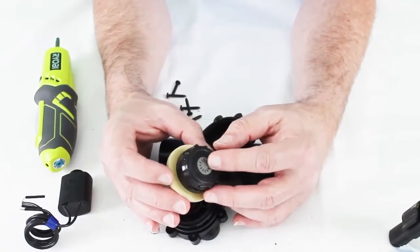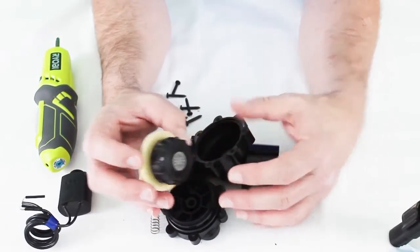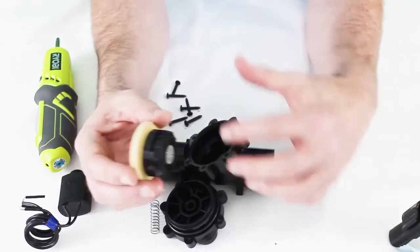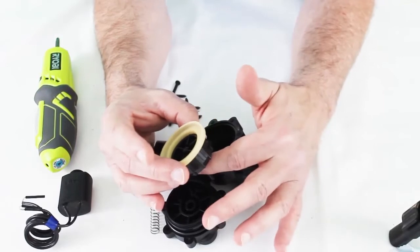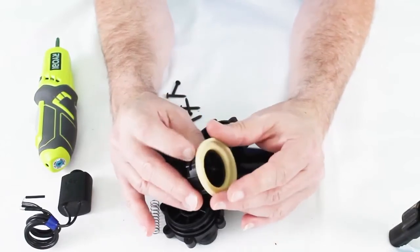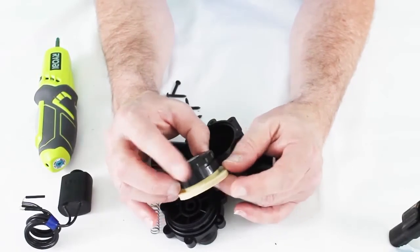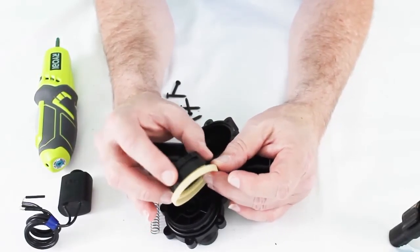As we look here, we see the self-cleaning metering screen. It's interesting in the design — because it's a tilt construction, the water rushing past the bottom as it comes through is going to clean that off. There are some little places here you'll want to check and make sure are clean. Always inspect your diaphragm if you're going to put it back in, and make sure there are no nicks, holes, tears, or anything like that.